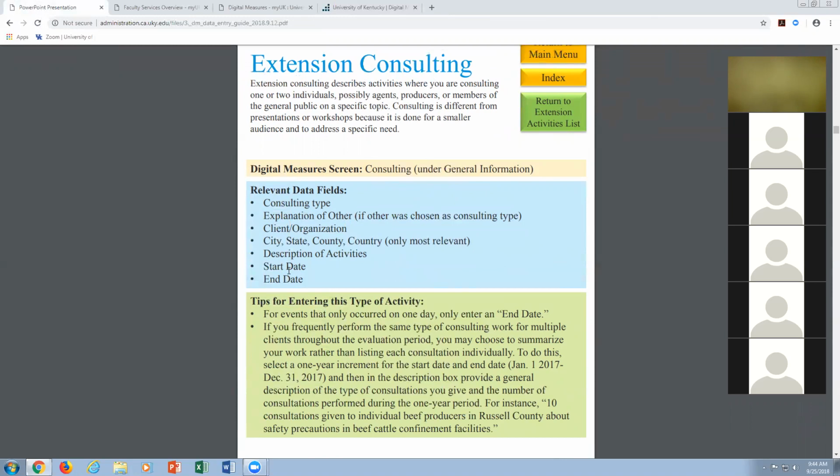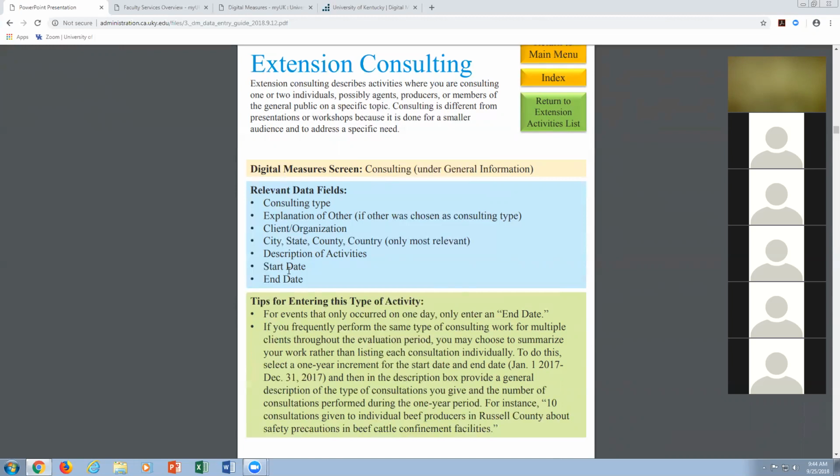There's two different ways that you could think about this. The first is a one-time visit to a producer's farm or a location that you are being asked to give advice to solve a problem for a constituent because you're the expert. But it's going to be more of a one-on-one type situation as opposed to when you give a presentation to a whole group of producers.